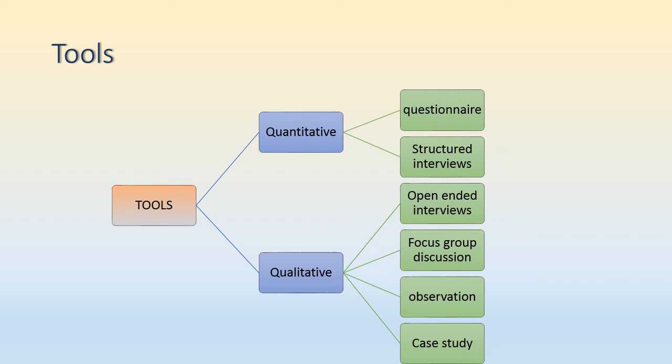The quantitative tools are of several types, that is questionnaires and structured interviews. So these are mainly two types of quantitative techniques which are used to collect data. The questionnaire is like yes/no questions, and in structured interviews the answers are very structured and very long answers are not expected. So these are structured interviews and questionnaires. Quantitative data can be put to scale, and is easily measurable by statistical tools.